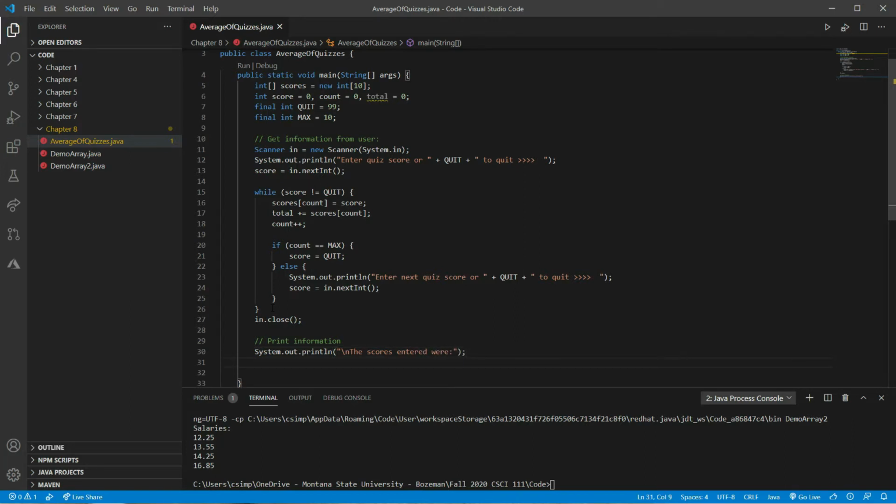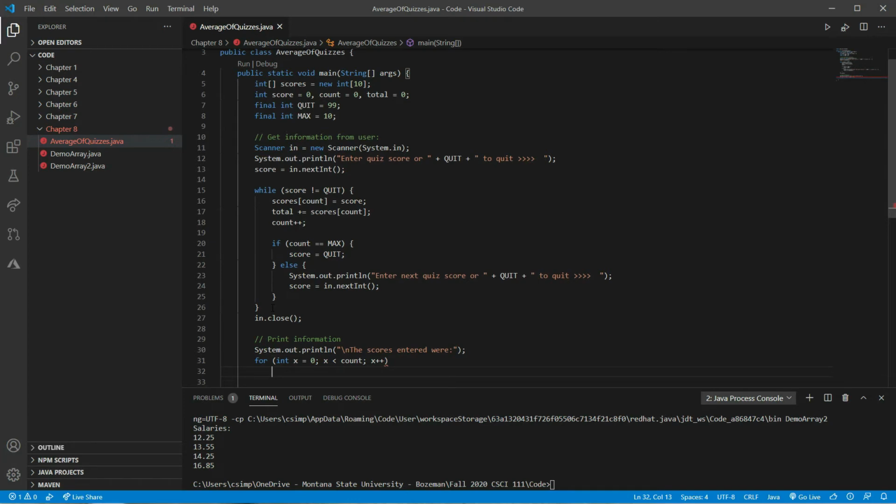Now we're going to use a really quick for loop to just loop through our array, which is the point of having these all in an array. You can use your one line for loop to be able to do this. So we're going to do for int x equals 0, because we're just going to use that for an iterator, as long as x is less than count, which it should do as long as we know how many we have counted. And we're going to increment x plus plus.